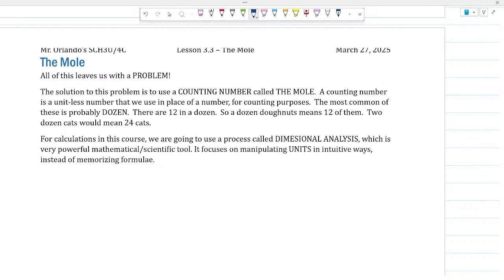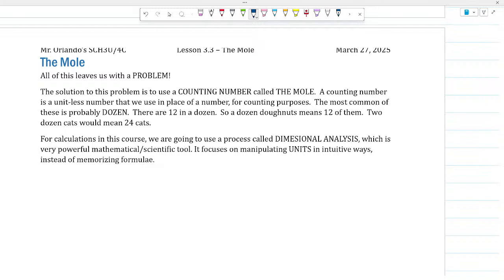All right, so we're going to use a tool to do calculations here called dimensional analysis. If I taught you math in grade 9 or 10, I probably introduced you to this, but that's okay. We're going to reintroduce it fresh here one way or the other. Dimensional analysis, I didn't learn until I was in university, and it was like somebody had turned a light on in a dark room. It makes life so much easier.